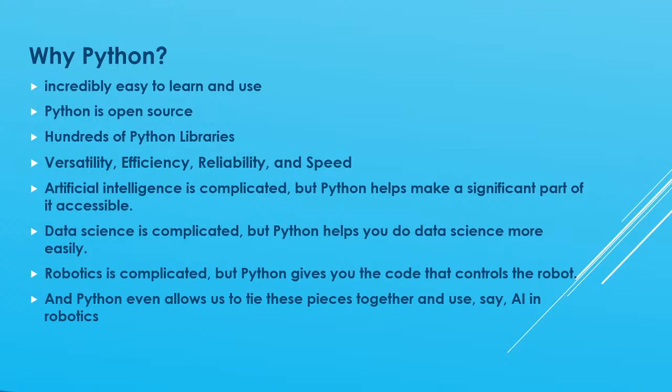Python is open source, so that means Python is developed by a community, not by a single person. The advantage is you will have hundreds of Python libraries available. Since everyone is contributing, you will have a huge number of libraries which you can import into your code and utilize for your complex programming. Python is versatile, efficient, reliable, and has good performance. You can code anywhere, move the same code to any other machine, and run it anywhere.